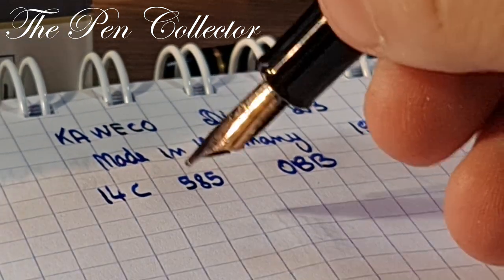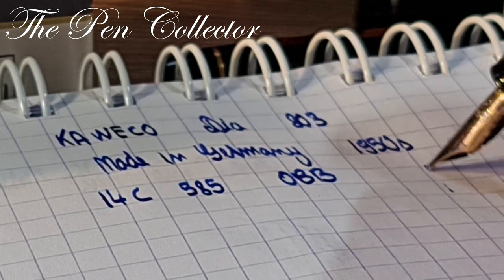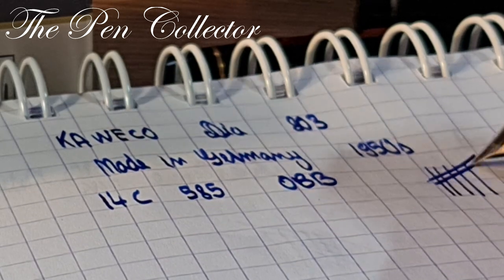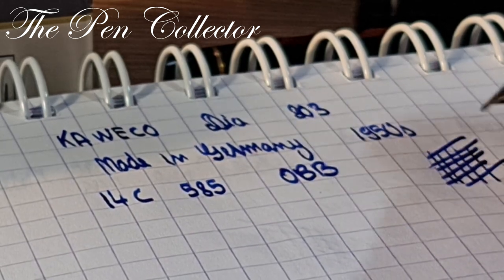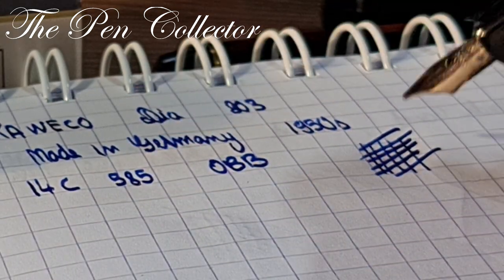As a test to do when you have an oblique nib, you simply do this test, do like this, and when you do the other lines, you can see the difference. 14 karat oblique double broad nib.